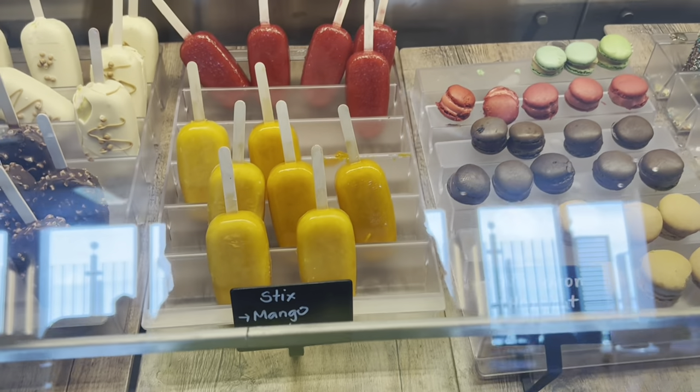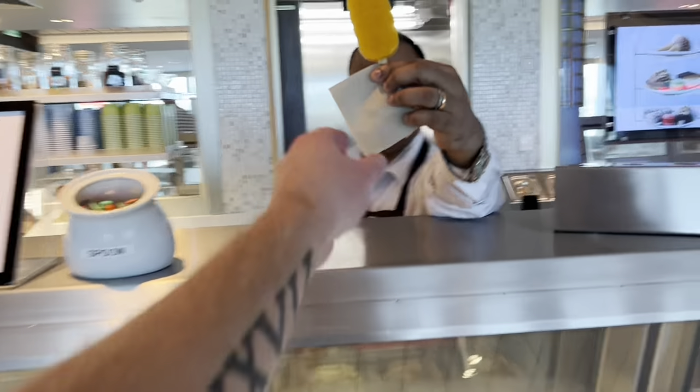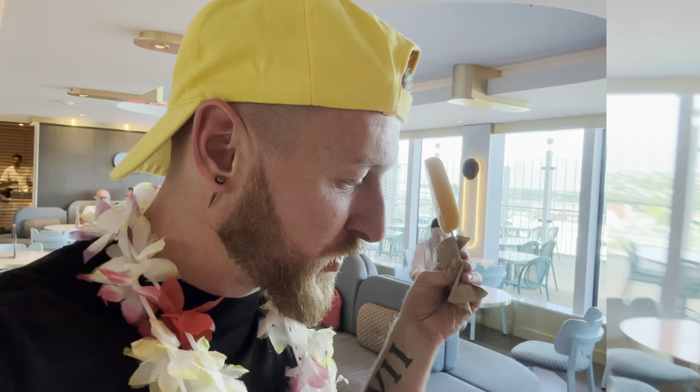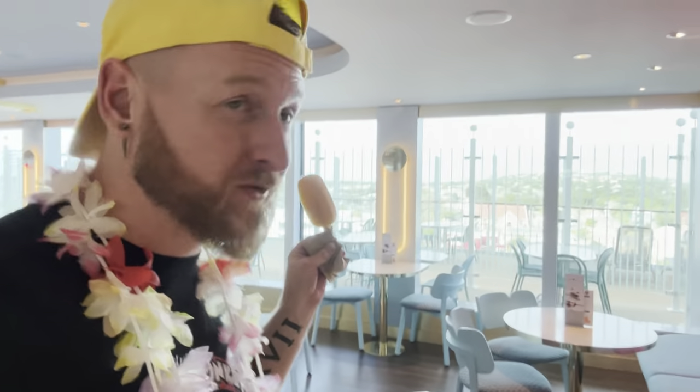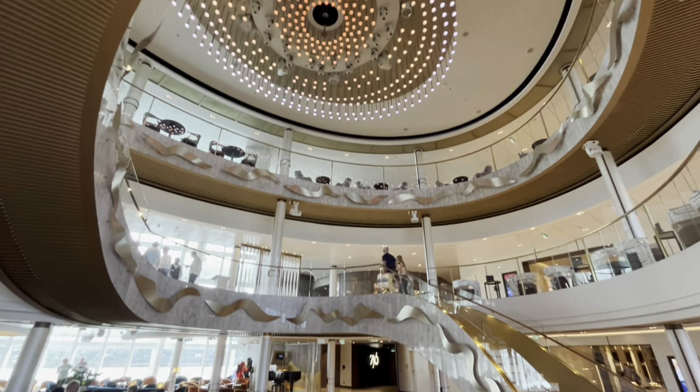Look at these lovely ice creams - they look so nice! We've been on a plane and we're really thirsty and hot. I was looking at the lollipops and Gavin's looking at the ice creams. Oh, it's like a Solero, isn't it? It's been a long day. It's really hot outside - it's totally tropical. We're in Antigua at the moment, people! Let's go check out the spa.